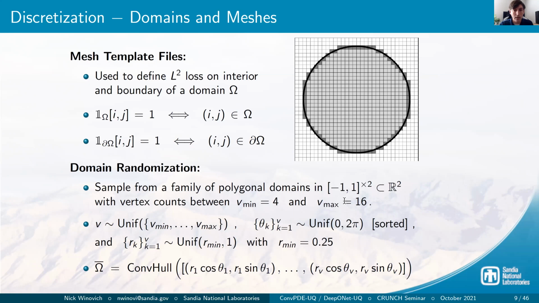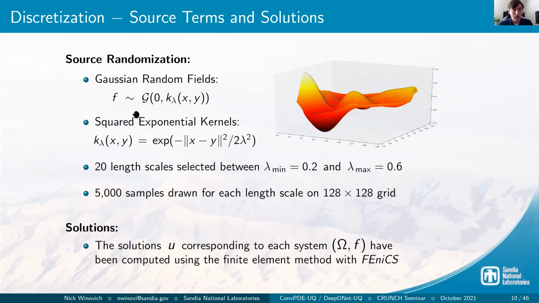And we sample random domains within that, and then generate source terms and also stiffness terms based on Gaussian random fields. And if it's a stiffness term, we obviously apply some coercivity constraint and force that. But we also consider a number of different length scales just to see how the performance changes with respect to the difficulty of the problem effectively. So these lower length scales are more difficult, more oscillatory, and then the highest length scale is these easy problems where the functions are effectively smooth or very smooth.